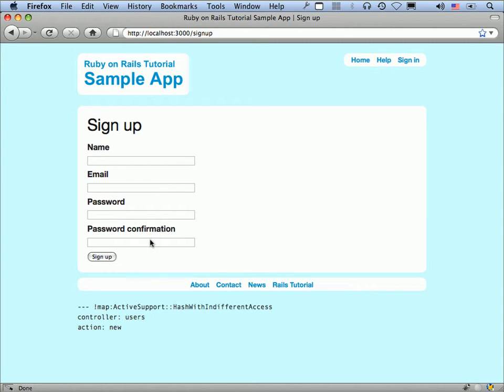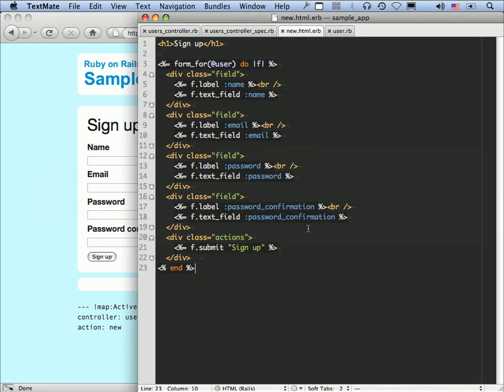There is one thing I'd like to change, though. This password confirmation is a little verbose, it's a little redundant, because you don't need to say password twice. And it's also useful to know how to switch this label up in case you want to override the default. By default, it knows about the symbol, password_confirmation, and it converts that to capital P password and then lowercase confirmation. We just want to say confirmation. So you can give it an optional second argument, which is the string corresponding to the label. So I'm just going to say confirmation. You can see how this works.